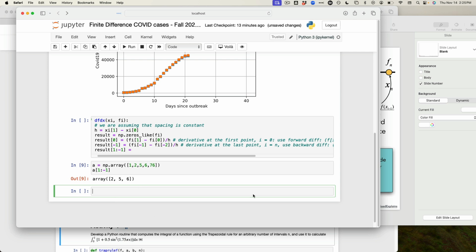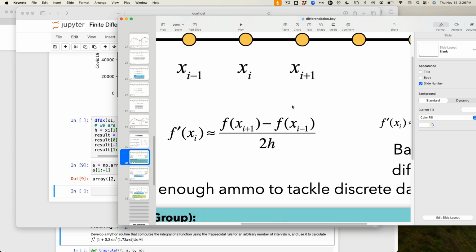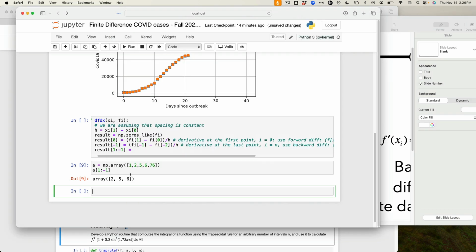All right, so now, again, thinking in terms of subset, I need the subset of all the points to the right minus the subset of all the points to the left, over H. That's what the formula is telling me. The formula is telling me I need f i plus 1. So if you're at any point i, f i plus 1 is all the points to the right of point i. And f i minus 1 is the subset of all points to the left of f i. So we did this before with the slicing, where I had slides showing the arrows, etc., how we combine them together when we're doing the convergence rate for the error. So that's what we need to use here.